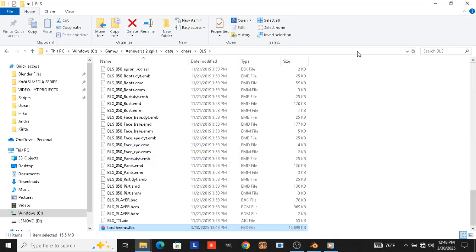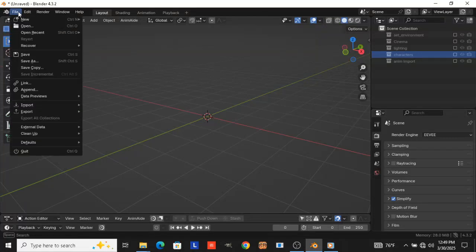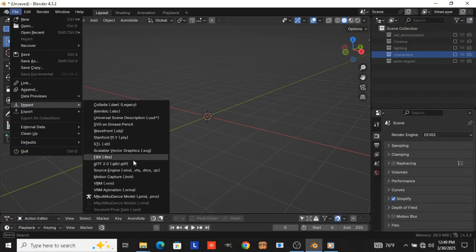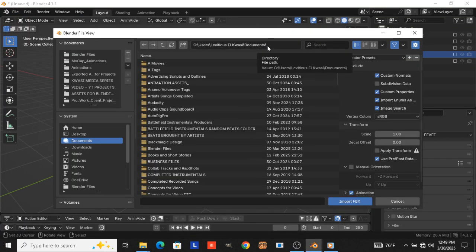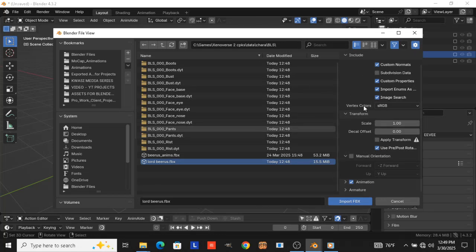Okay, now up in the address bar, you're gonna right click it and copy the address, and then we're gonna go to Blender, go to import FBX and hover over the address bar and just paste. Okay, click Beers. Now this is important. Over on the right hand side, you have your options. So you're gonna go to where it says forward orientation. Click that. You're gonna see negative Z forward. We want Z forward without the negative.